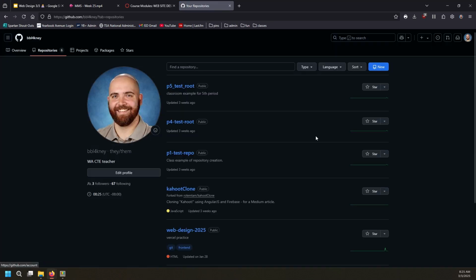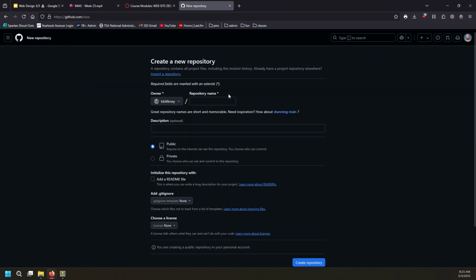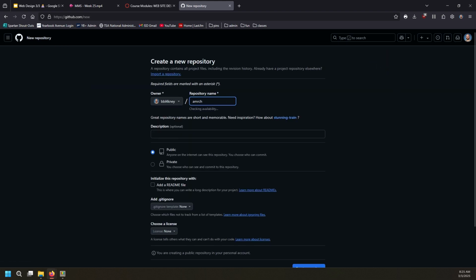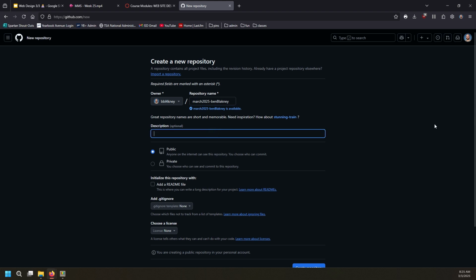I'm going to create a new one with this blue button right here. If you're in light mode, it's green. And we're going to call it March 2025, Ben Blakeney, first name, last name. Descriptions are optional, but I'm going to put notebook check style folder due at the end of March.